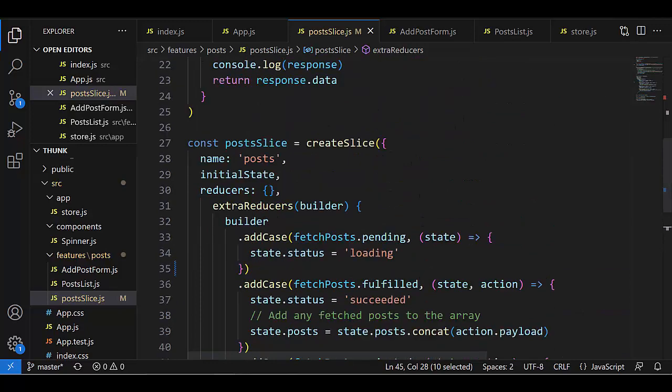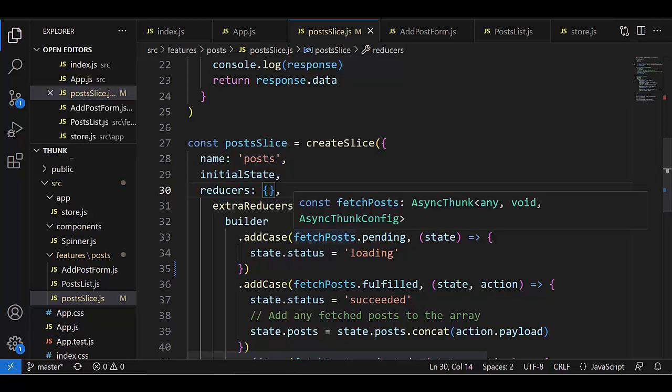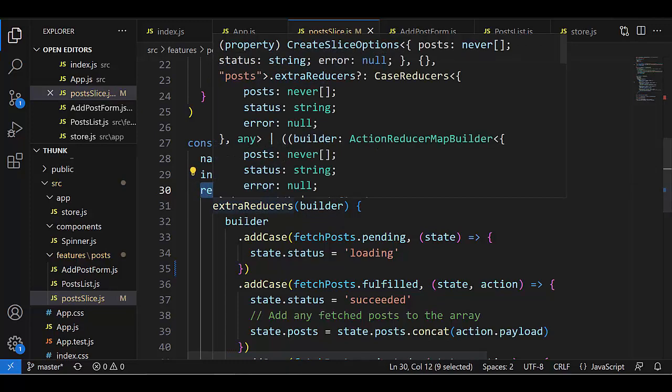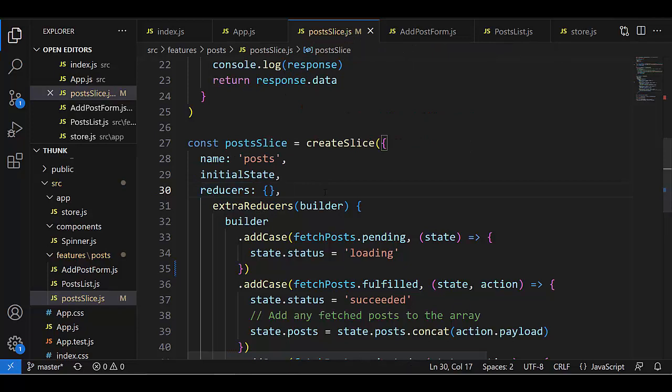It means here is the reducers object, we have no reducers. These reducers are synchronous, but, comma, we have extra reducers, and extra reducers are like reducers.